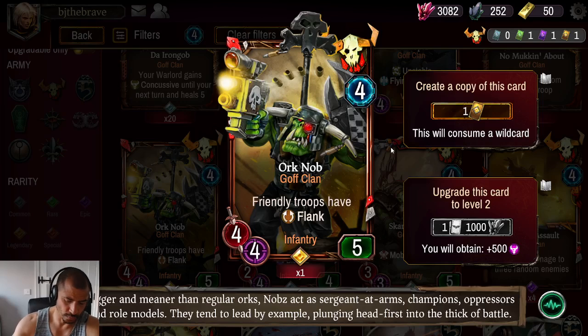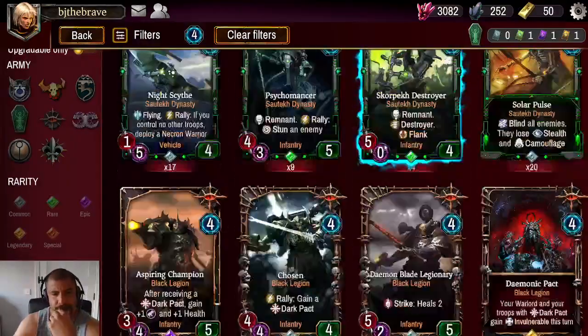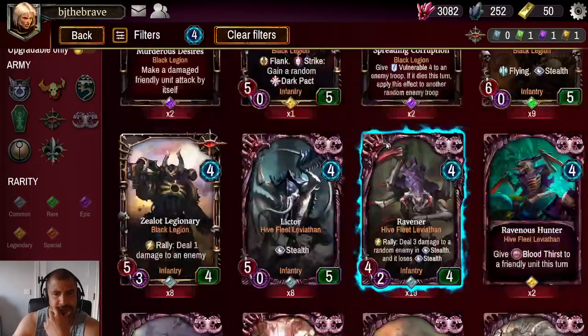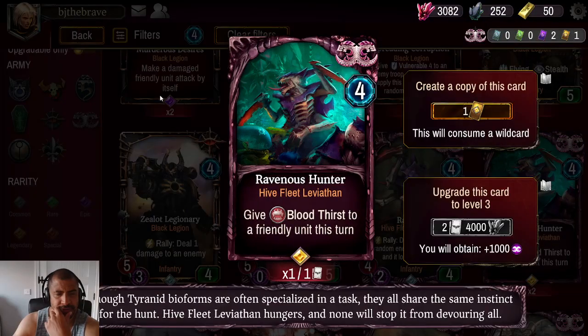Okay, so what is going to be number 1? What can possibly beat that? Well, there is a 4-drop in this game that, for the longest time, has been beyond broken. And yes, you guessed it right, my friends, it is the Ravenous Hunter.